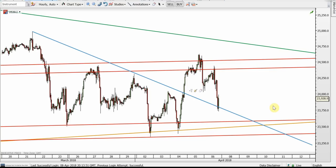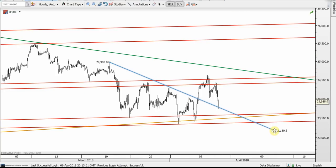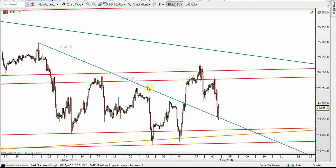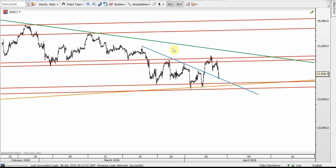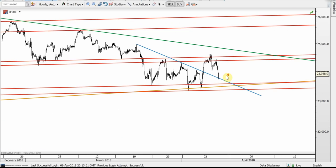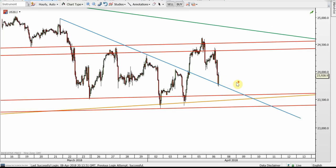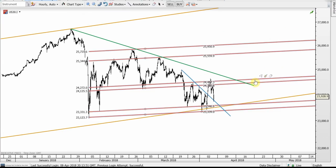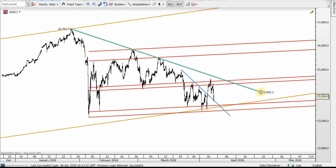That's a nice touch on that resistance — you can see it was touched three times. The third one was a rather brief one but it broke it, went all the way to the red rail and then came down. From here on I still expect a nice surge. The green resistance has three touches and that's where I expect it to go. The fourth touch may as well break it up.